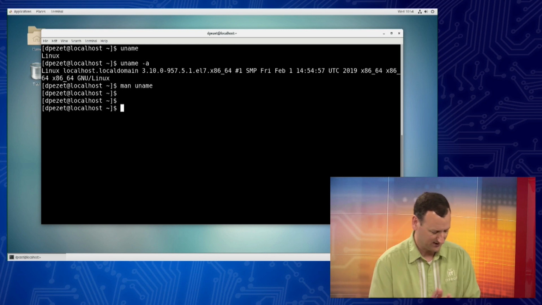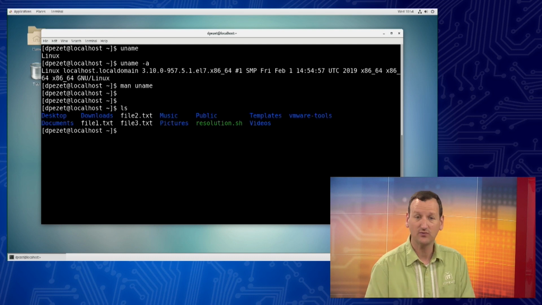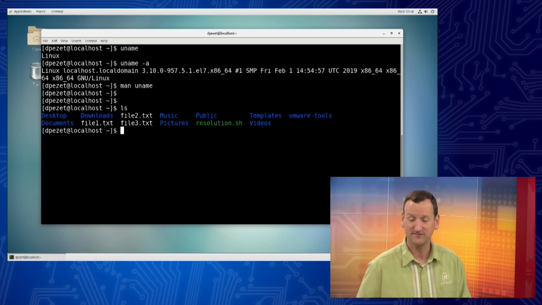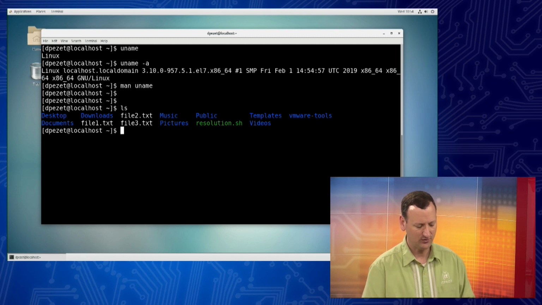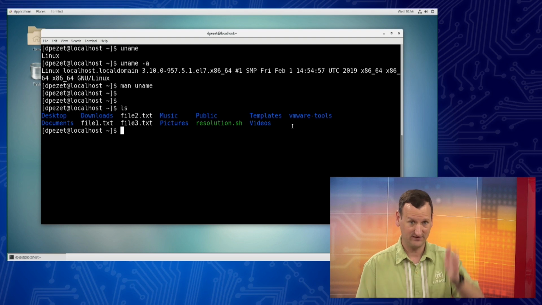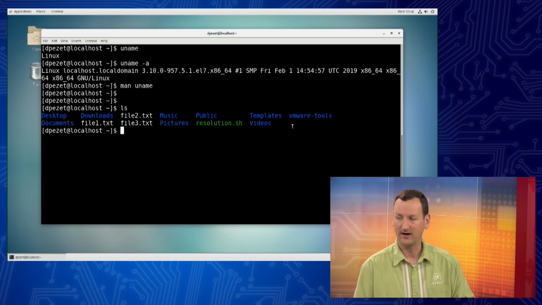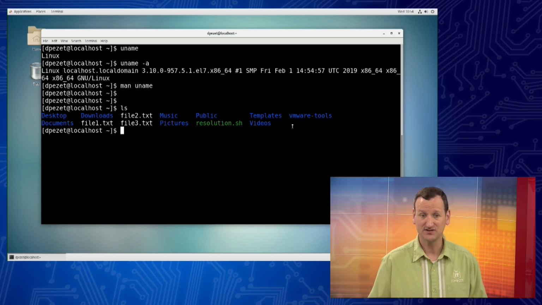Some other common commands. Let's see. I showed ls, right? ls pulls up a listing of the directory that you're in, so all the files and folders that are in that directory. It's pretty handy. A lot of times I'll use some options to change the way that the output is rendered. The output right now is kind of horizontal, just laying out all the files and folders like that. I usually prefer to have it vertical, a bit of a longer output, and I like to see additional information like the size of the files and the permissions and so on.